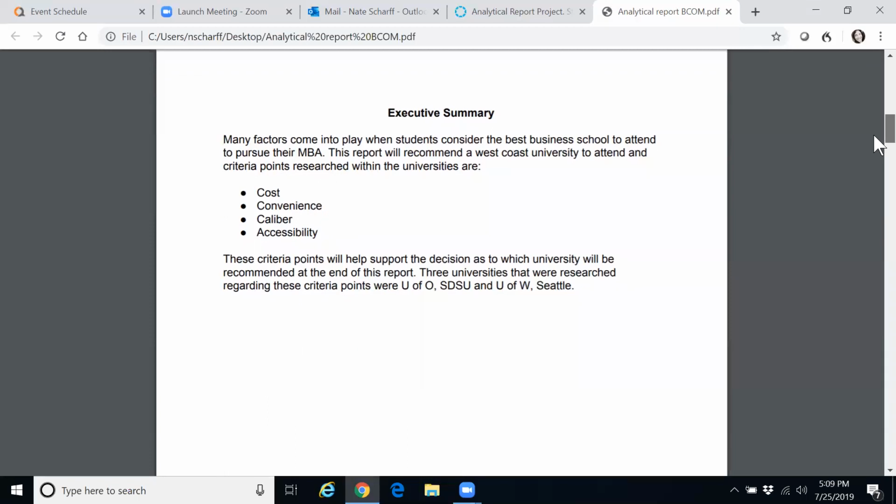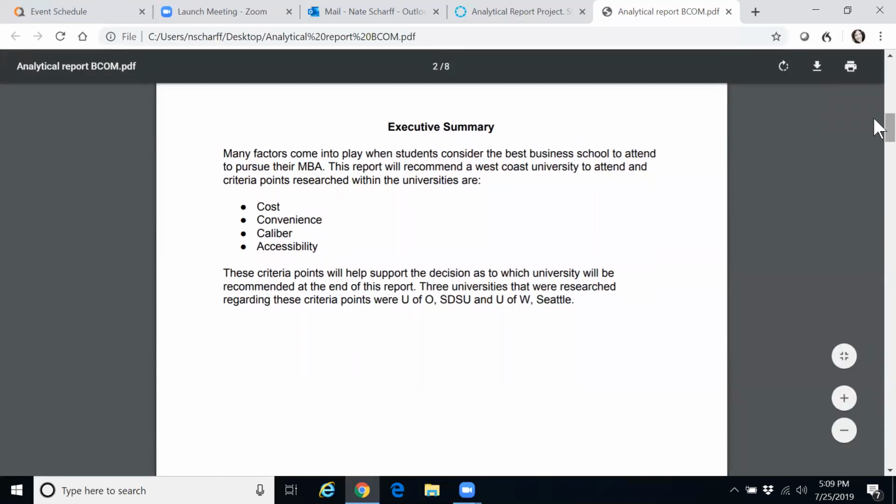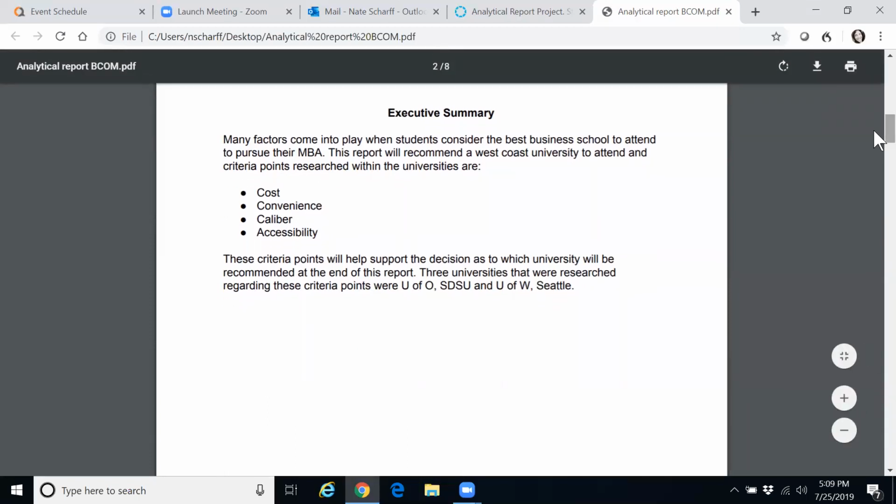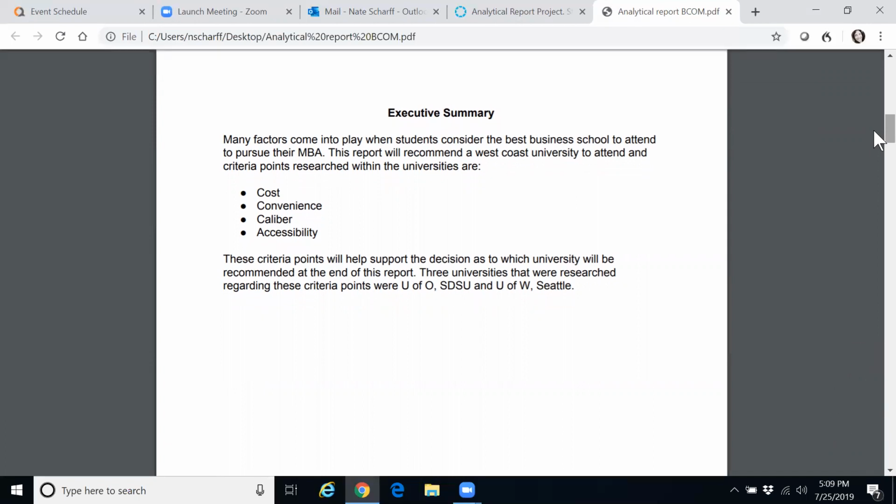The third thing would be the executive summary. The executive summary is a mini boiled down version of the report itself, and it needs to include these things. Purpose of the report, just going to be a quick sentence. Purpose of the report: compare 3 schools, make a recommendation as to which one's the best based on my criteria. Then you want to have a paragraph that explains what criteria you're using to analyze the schools.